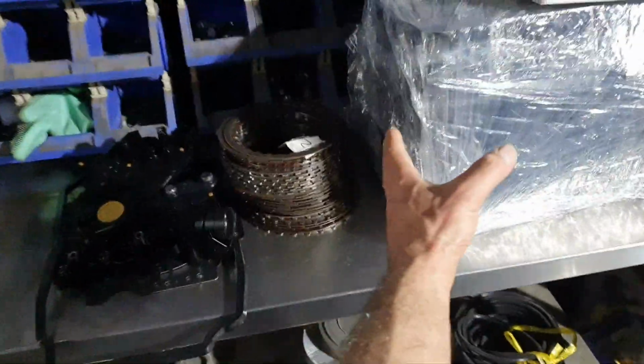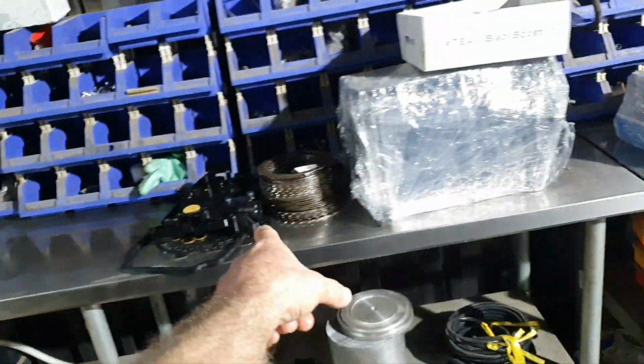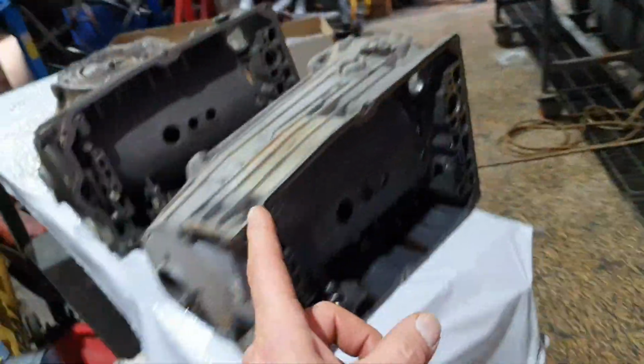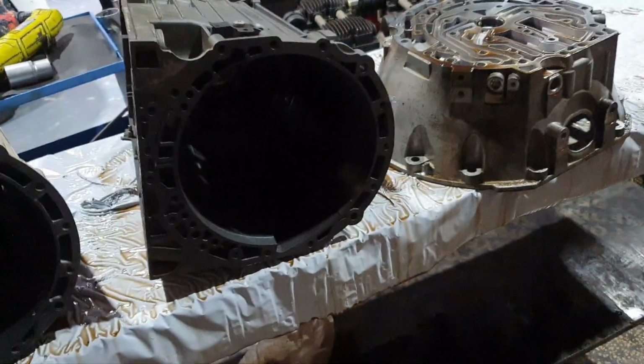Now, let's go over that. Don't be confused, this is the 72.6 here. All right, left 72.9, this 72.6. Because the transmission, the 72.6 is still here. I'm waiting for the sleeves for the valve body. Now, one good thing. This is the one that belonged to the car. This is the one that they brought me from upstairs.